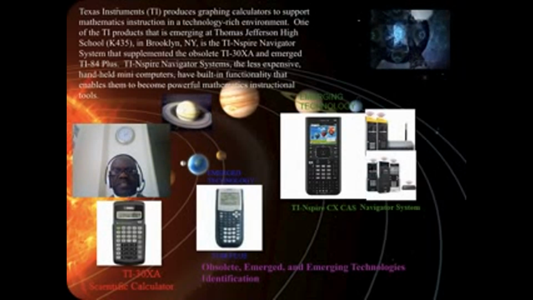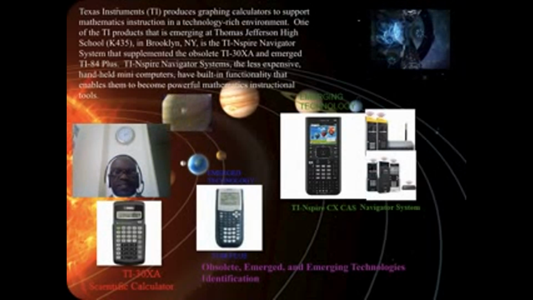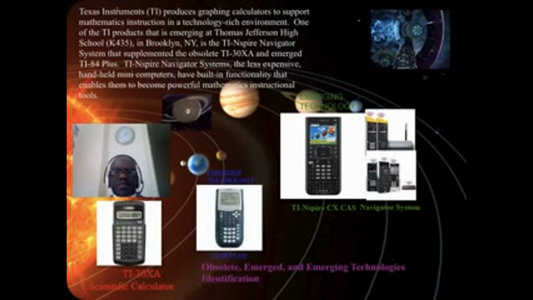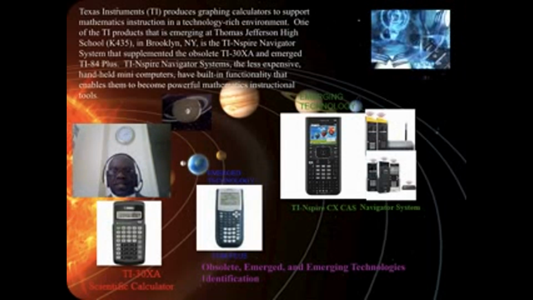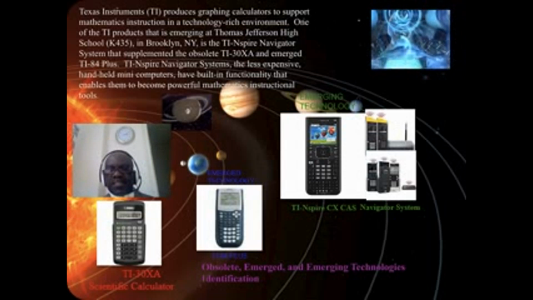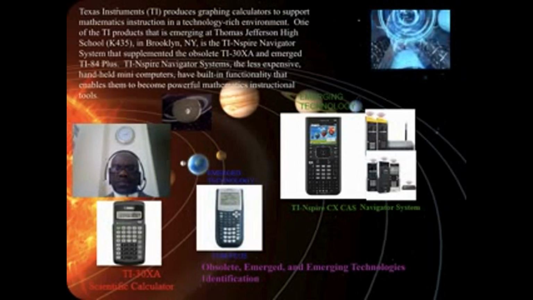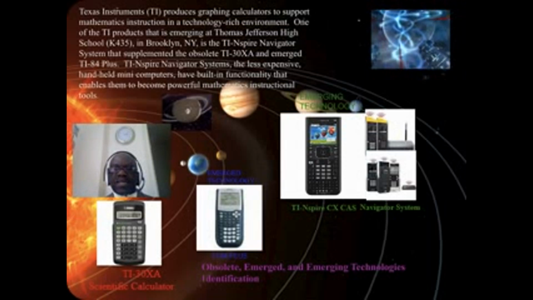Obsolete, emerged, and emerging technologies and identification. Texas Instruments produces graphing calculators to support mathematics instruction in a technology-rich environment. One of the TI products that is emerging at Thomas Jefferson High School K435 in Brooklyn, New York is the TI-Nspire Navigator system that supplemented the obsolete TI-30XA and the emerged TI-84 Plus.